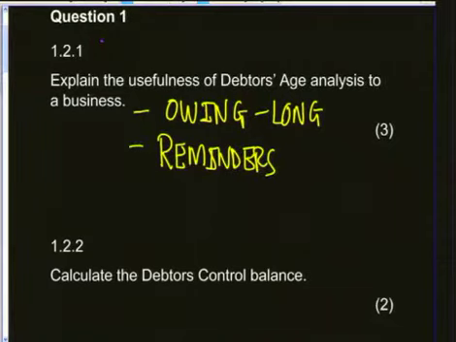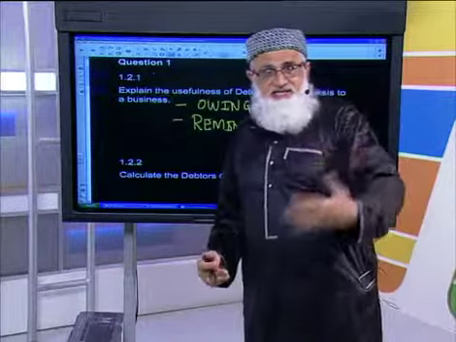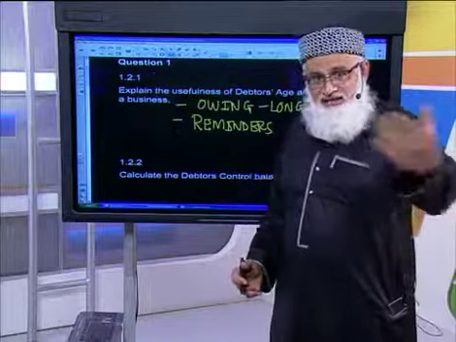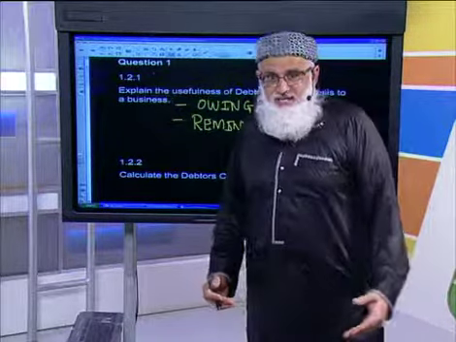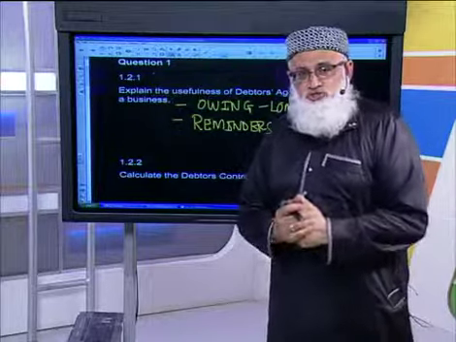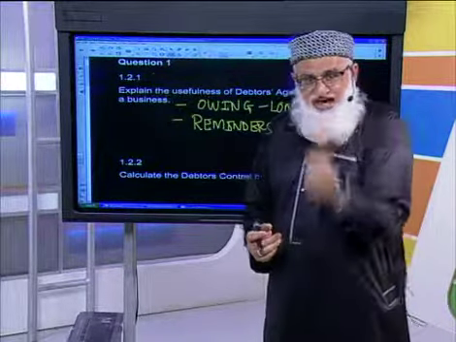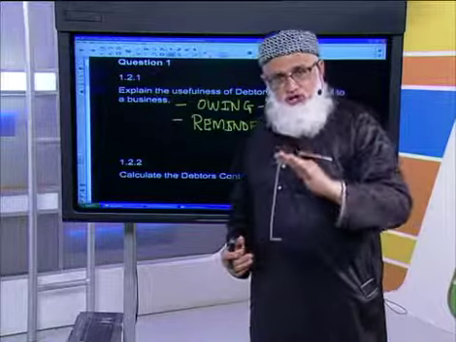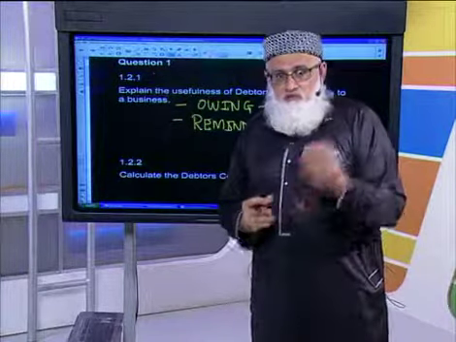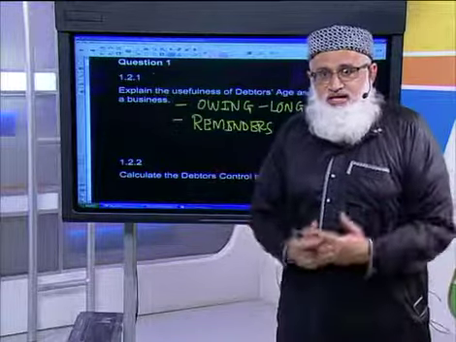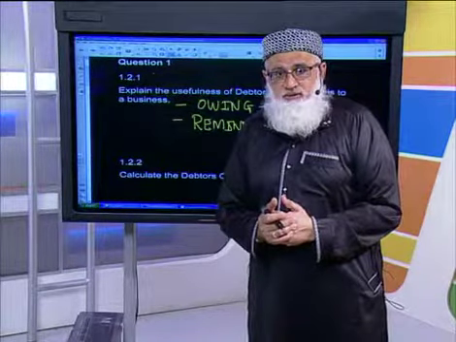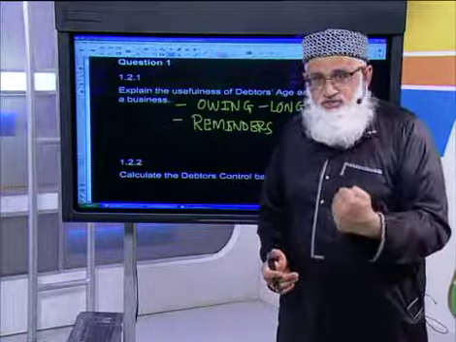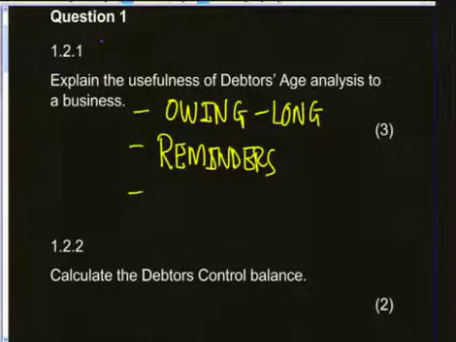What else will it tell us? It will tell us which debtors we have to put a block on their accounts. Certainly, if a debtor is outstanding for 30 and 60 and 90 and 120 days, surely you can't keep on selling goods on credit to that debtor. You need to take some kind of action. Put a block on that account and say, sorry, we will not allow you to buy anymore because in terms of your debt, this is outstanding and you haven't met your obligations. Because we have to protect ourselves. It also gives you an indication of the possible bad debts that you may encounter.